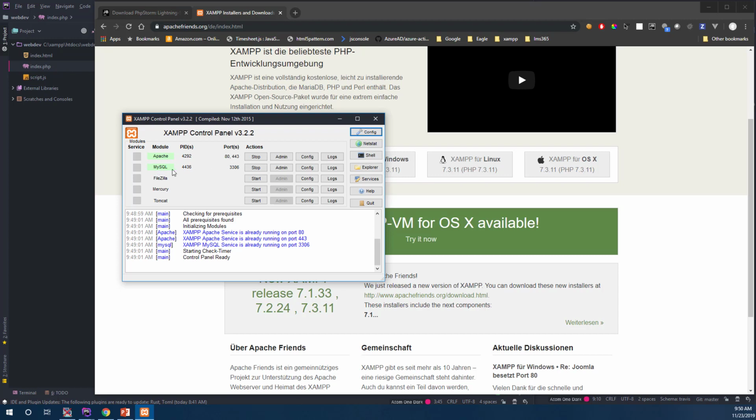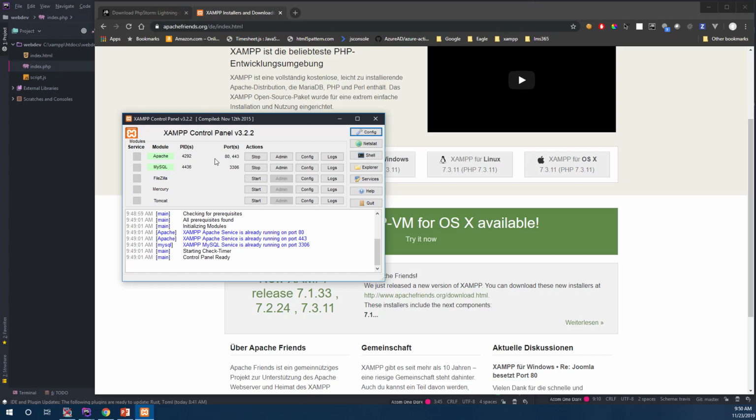And MySQL, that's not really important because we don't talk to that through the browser. We talk to that from the PHP side, but that runs on 3306, and it could run on different locations as well. That's really not important. FileZilla, that's an FTP. The rest of this is for mailing and all kinds of stuff. We don't need any of this, and probably never. But what we need is Apache and MySQL.